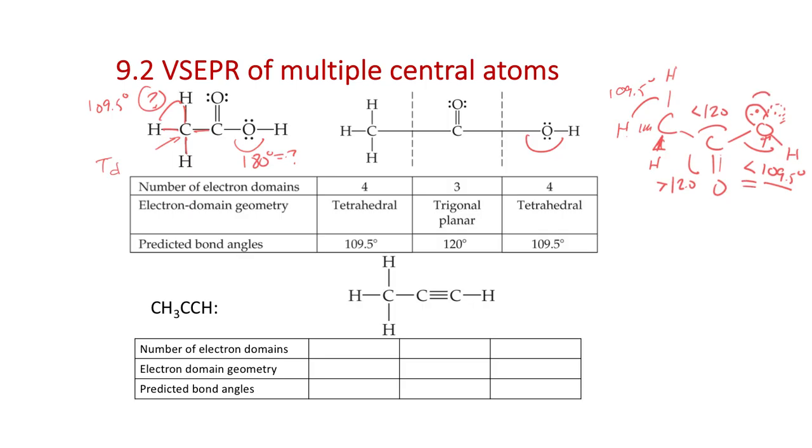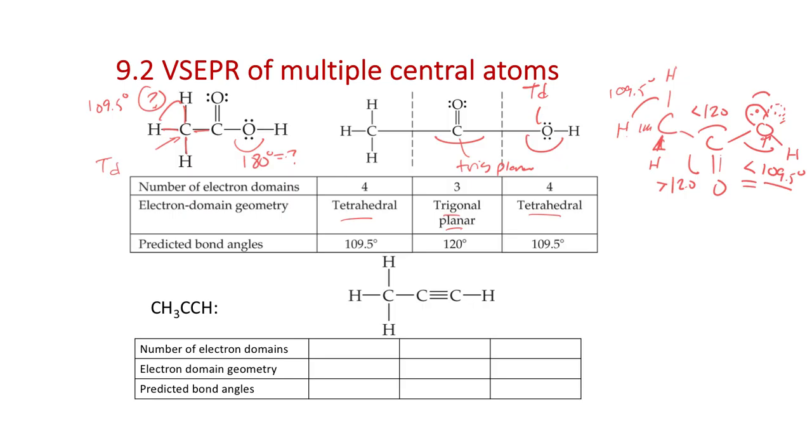So you can predict bond angles to be close to, should you expect tetrahedral, trigonal planar, or linear bond angles, and then you can usually predict even if it should be a little bit less than those bond angles. So again, like the structure here, this really isn't a 180 degree bond angle. We have to interpret that that's trigonal planar. So this carbon here is trigonal planar, so it should be closer to 120. Then we go back to tetrahedral domain, bent bond for that last oxygen. So we're kind of assigning an electron domain geometry for each of the central atoms within the molecule, and then from there just predicting our bond angles.